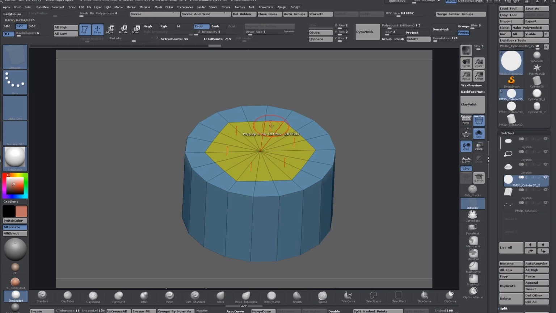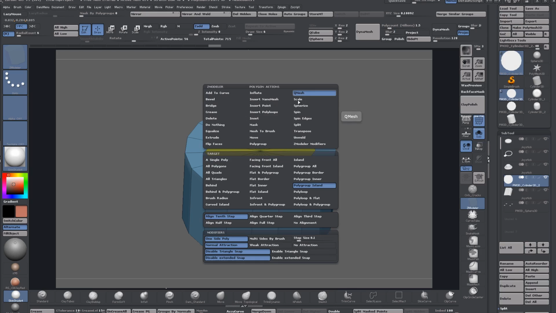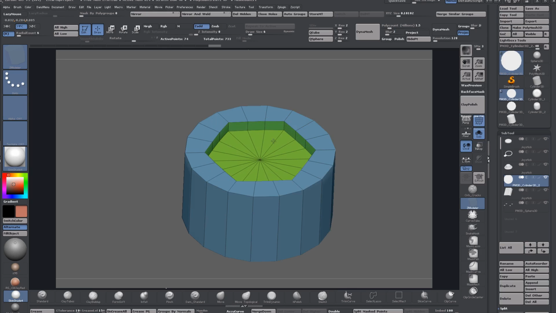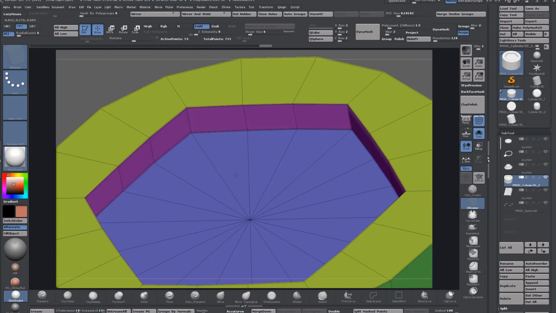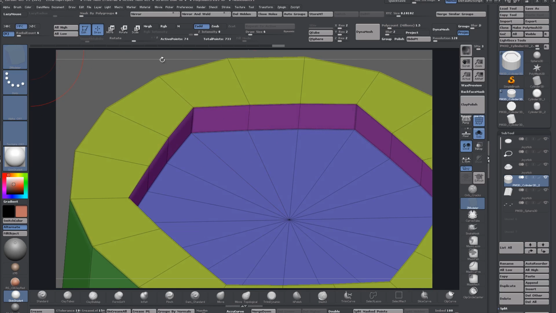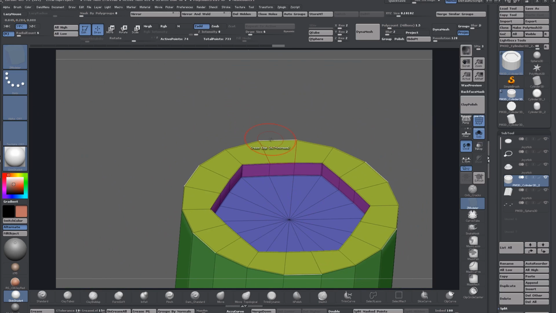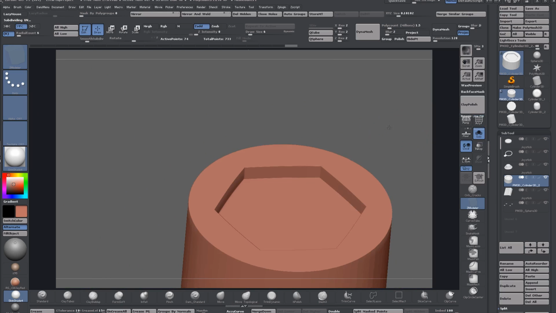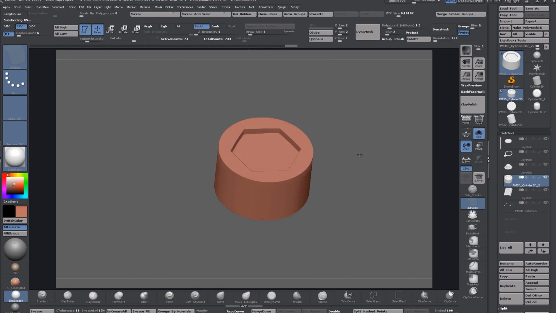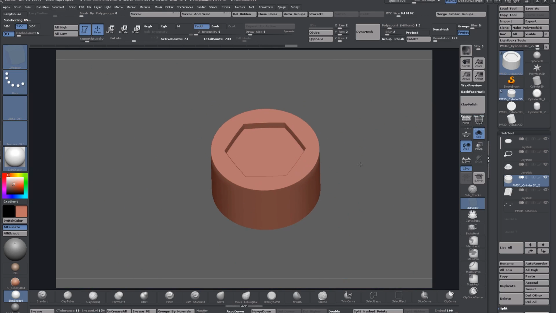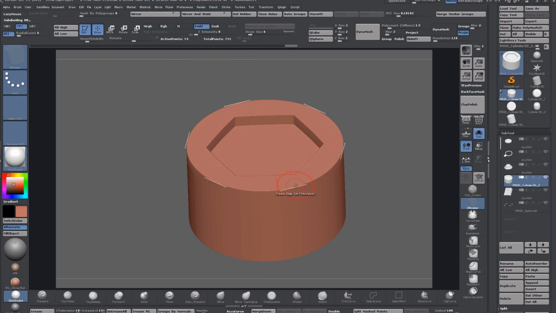And now I want to Q mesh polygroup island, give us our depth, and just going to set the group by normals up, group by normals, crease polygroup, and now we can just come in and crease those edges, still with the Y radial symmetry at 6 on. And now you can see there's our hex shape in a cylinder. So that's exactly what we want.